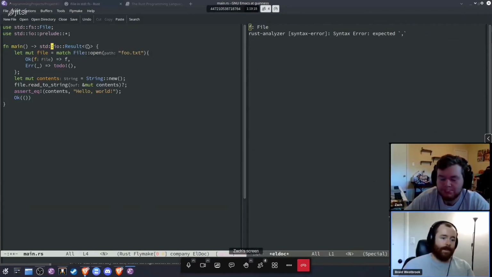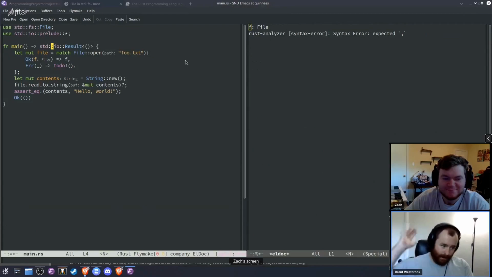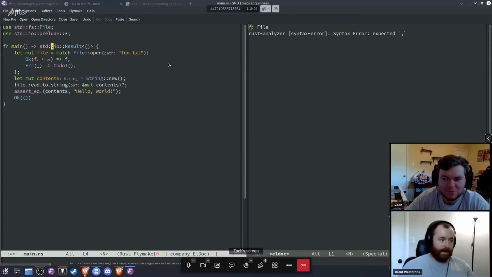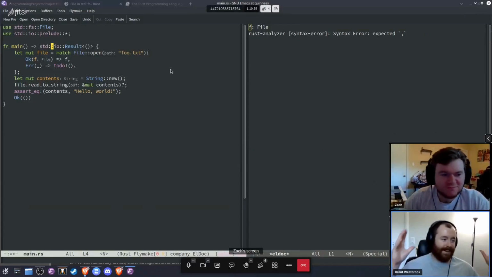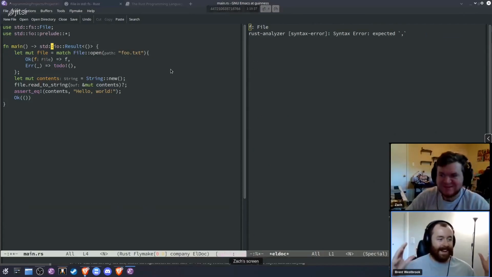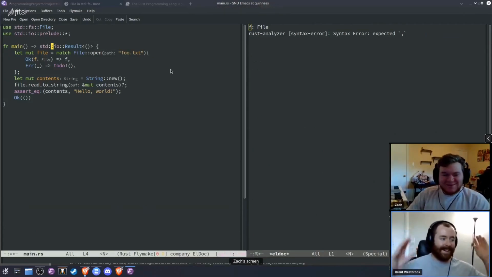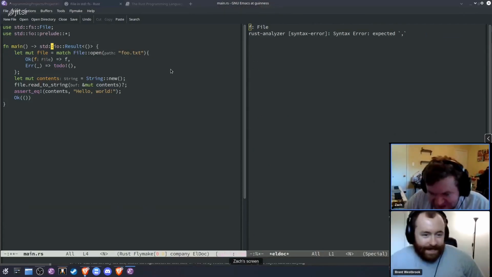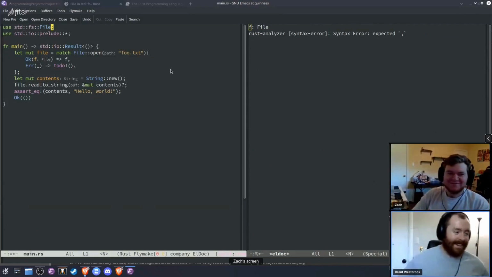But if we didn't want to do that, which I wouldn't have done if we hadn't copied the example from the book, you can just write file open dot unwrap, and that will either give you the file or it will fail. Like the program will just crash, which is a bit simpler. But fortunately, now we've gotten to talk about the question mark. We've gotten to talk about match. We talked about enums and variants and all kinds of stuff. All just to open a simple file, huh?